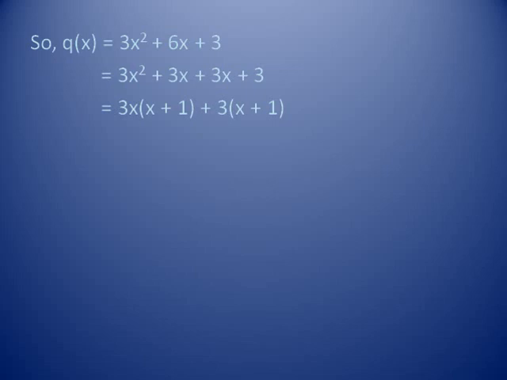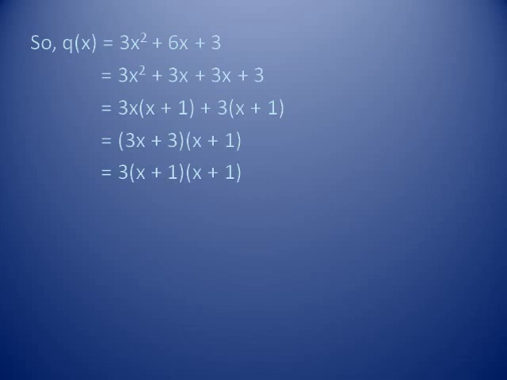So taking 3x common, we get x plus 1, and 3 common in the next two terms, so x plus 1. Then we can see x plus 1 is common, so we'll write 3x plus 3 plus 3x plus 3 into x plus 1. 3 is common in the first bracket, so we will take 3 out: 3 in bracket x plus 1, and x plus 1. I have not explained this in great detail, because we have already solved this factorization in previous videos and previous classes. So we get the factors x plus 1 into x plus 1 of this polynomial qx.